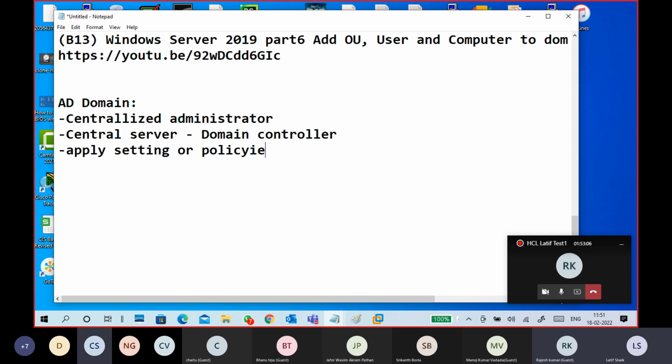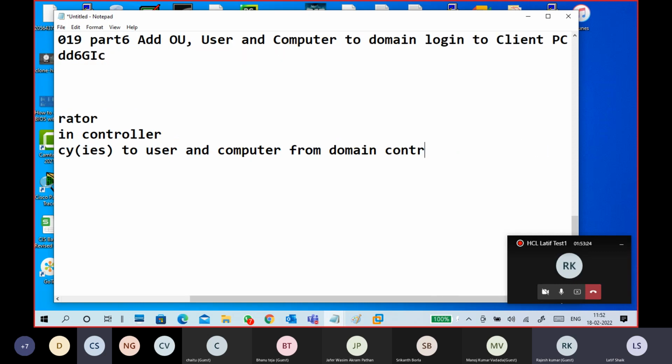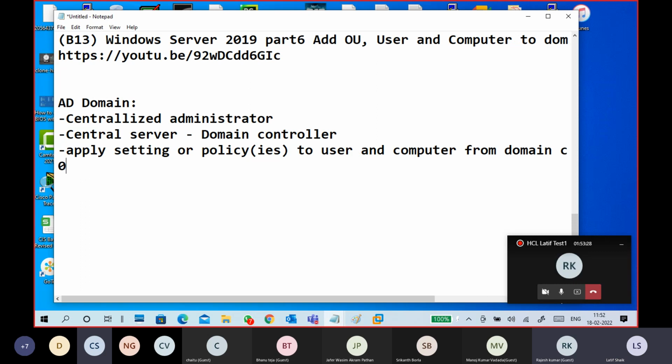You can apply policies to users and computers from the central server only. That is called a domain controller only.